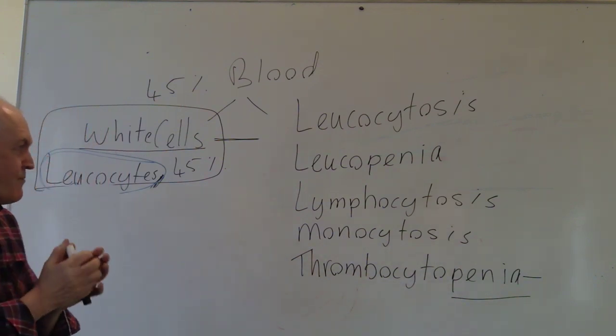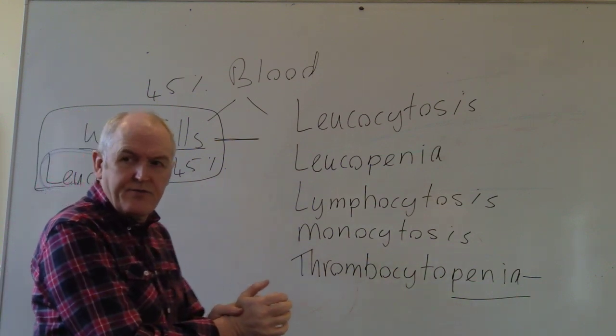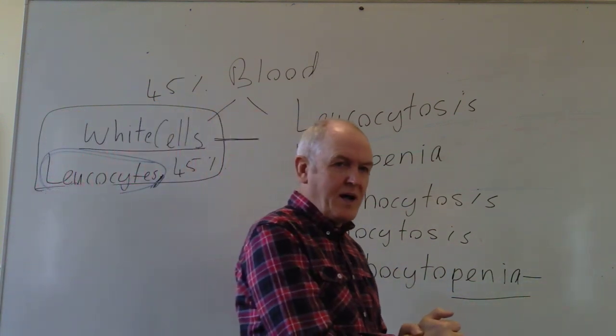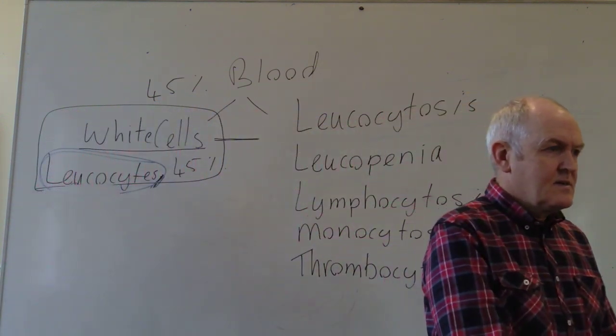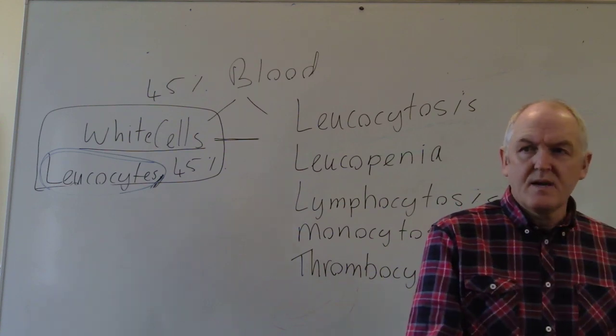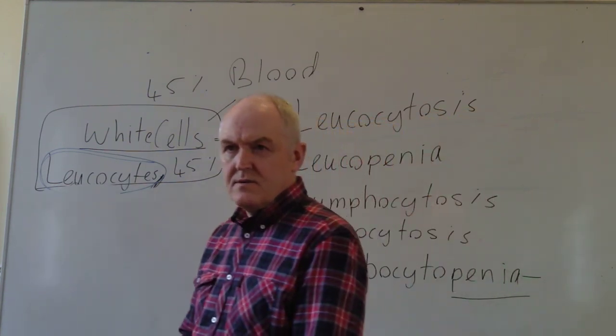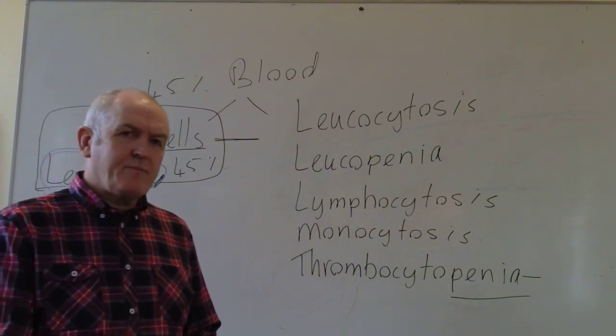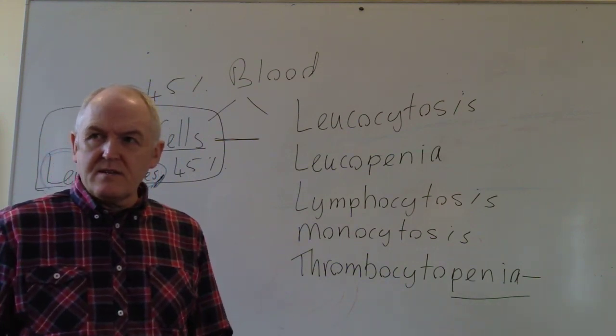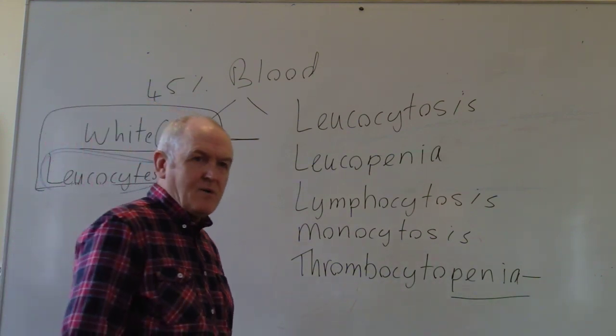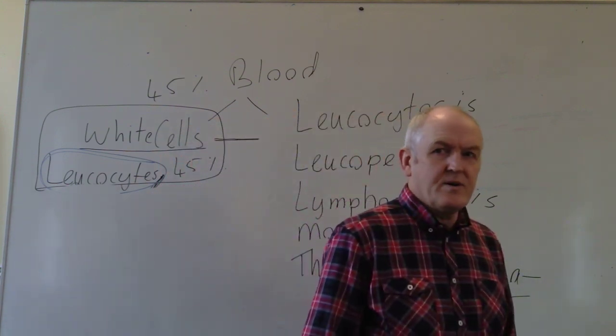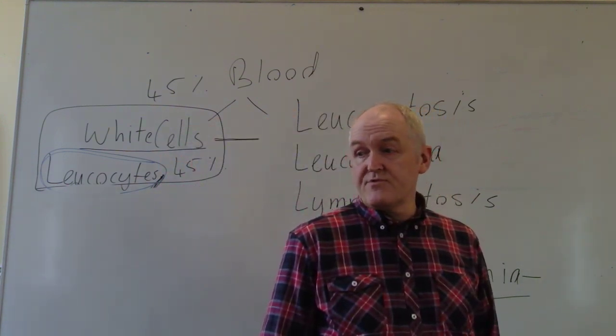Right, so that's just a few examples of how we can use differential white cell counts to tell us what might be wrong with a patient. It's starting to think about that. So have a chat about red cells now. Have a chat about what happens when you get too much or not enough red cells. And chat about what happens if you get not enough or too much of the different types of white cells.